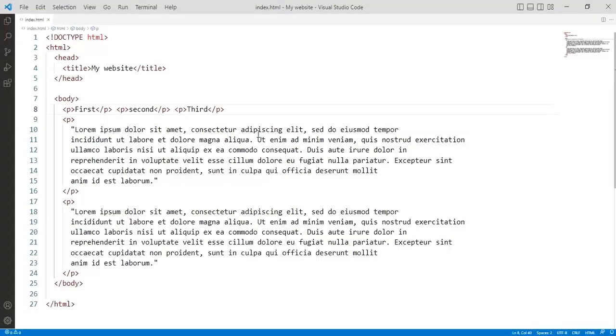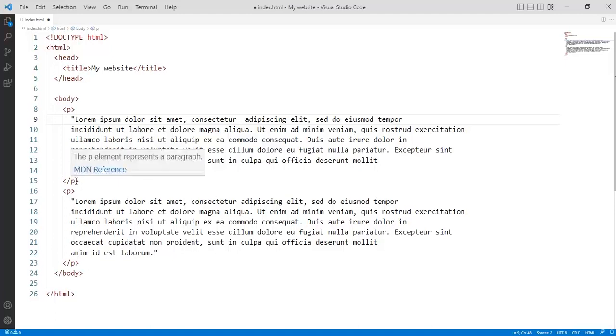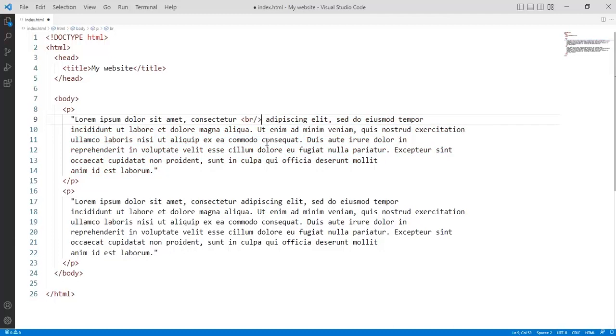The next tag we'll be looking at is the line break tag. Basically, this tag just breaks a line. Let me show you so we know what we are saying. Now the line break tag is actually a single tag. So being a single tag, it doesn't have an opening and closing tag, only just a single tag. To write the line break tag, we have open angle bracket BR. There is a slash that is not really necessary, but I'm still going to use it, slash, closing angle bracket.